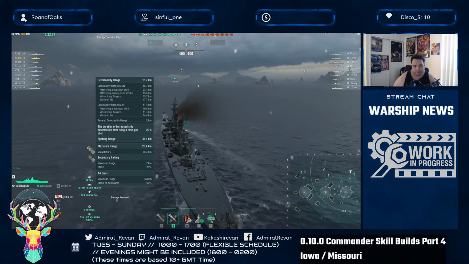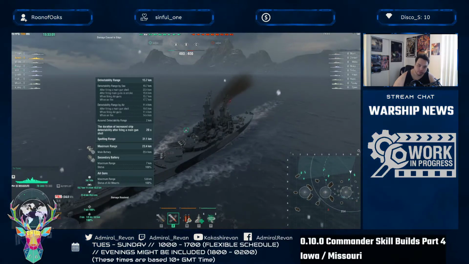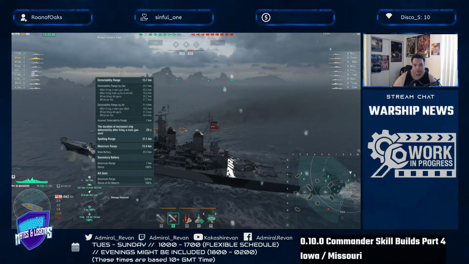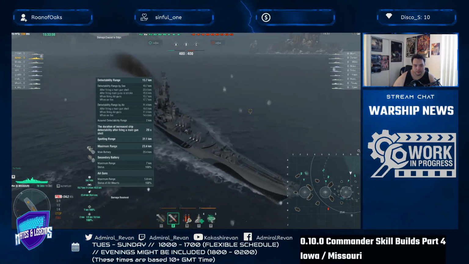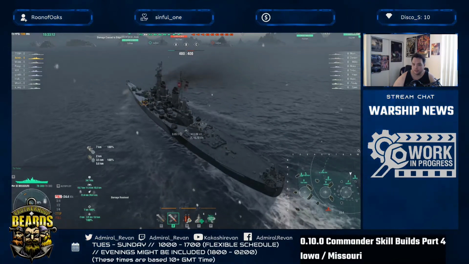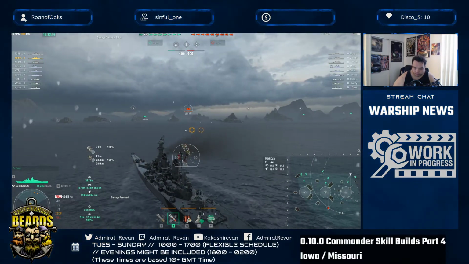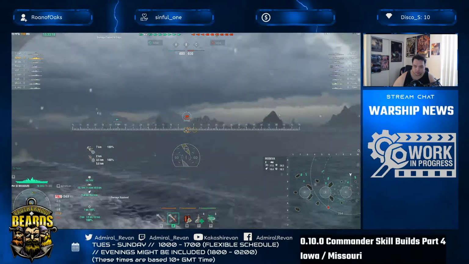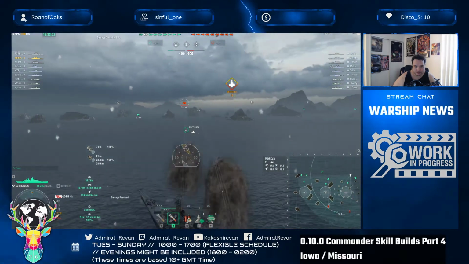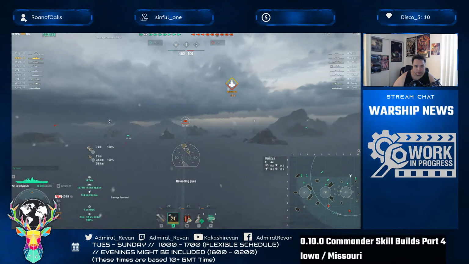Secondary range has been reduced a bit to 7 kilometers. To be expected. But the AP shells have been loaded. So the question is, will they do more damage? The question is on what though? So I'm assuming it's going to hit anything. We're about to find out.